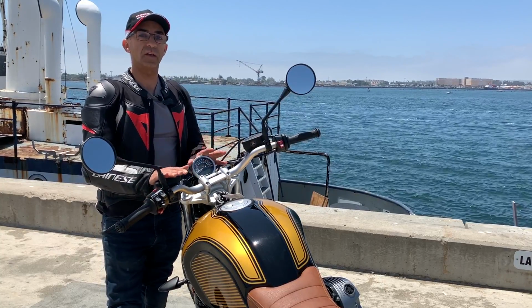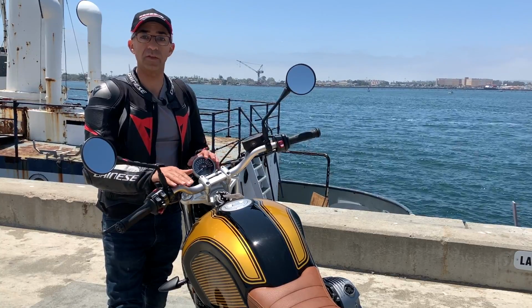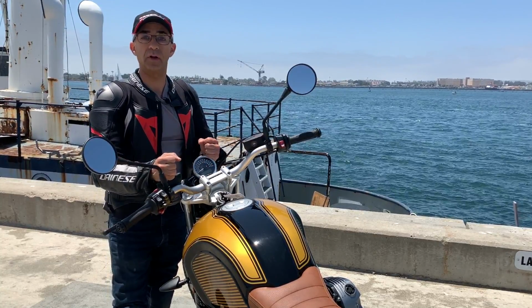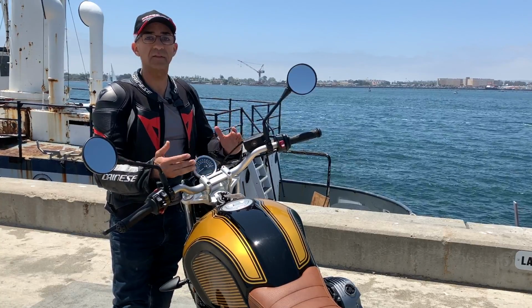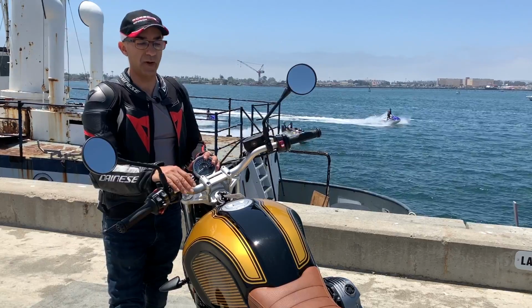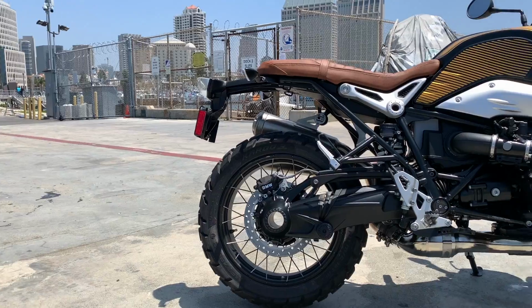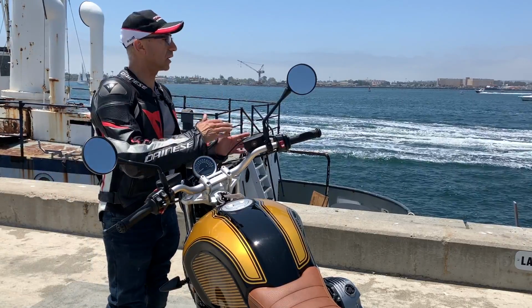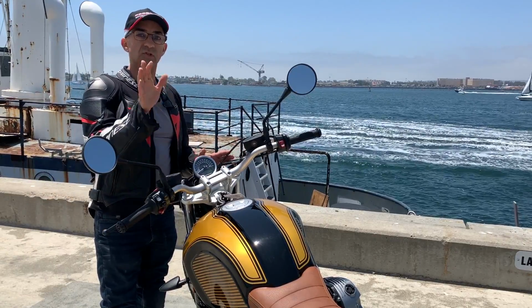All right, so as you get into the seating position, there's really nothing much complicated. The only thing that you need to do in your job is to ride the bike. When you ride this bike, you get the feeling of riding a Scrambler. And the reason why the name Scrambler exists is because it's a dual sport type of bike. You get the knobby tires, which I'll show you in a little bit, but these knobby tires allow you to go off-road, and then they allow you to go back on the road.